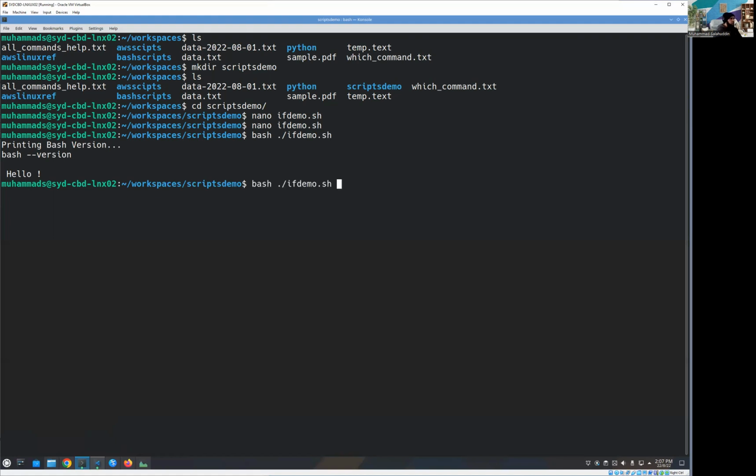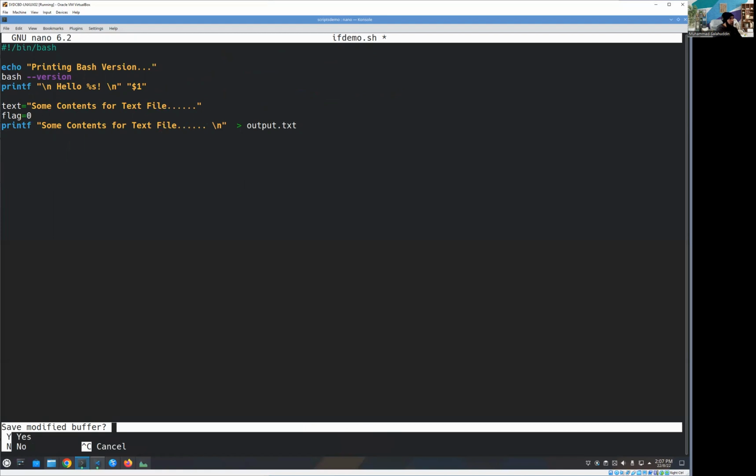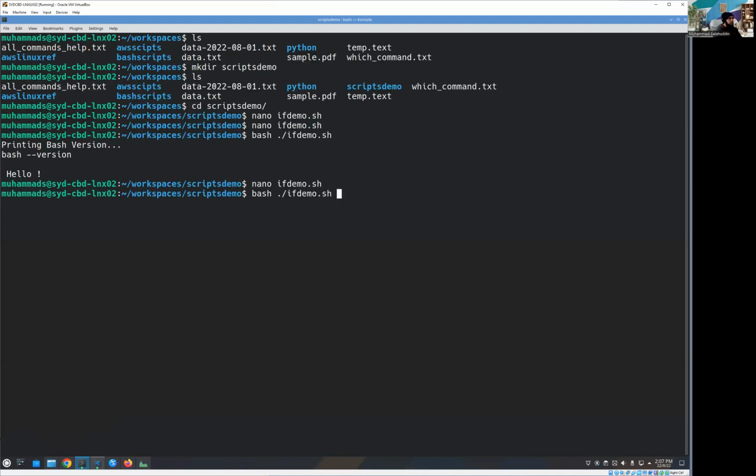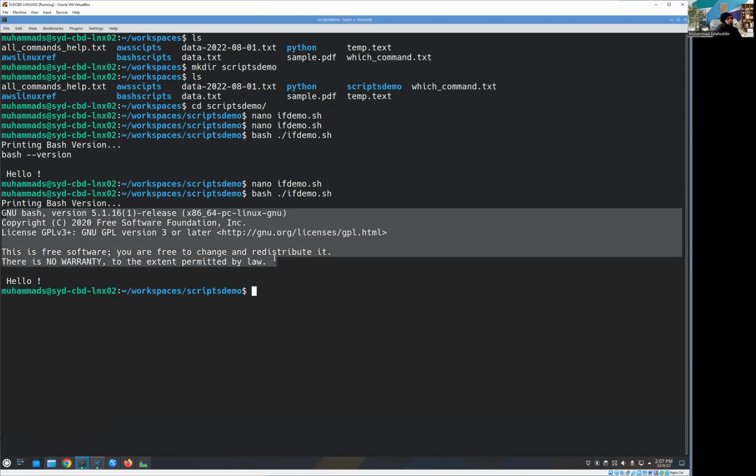Let me just check one more thing. For somehow this equal is not working, it's just printing. I'll see later on why it's not showing. So let me just run it. Now you can see the printing bash version, and now we are getting the bash version on our screen.